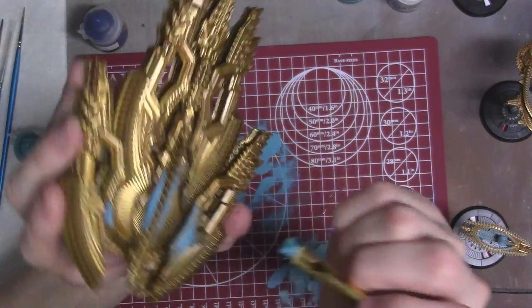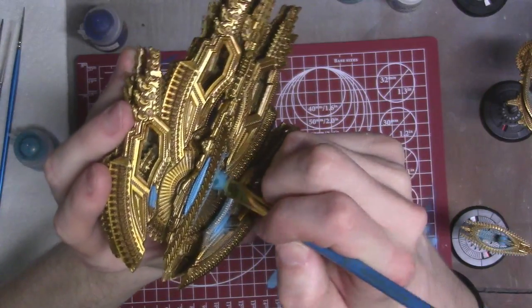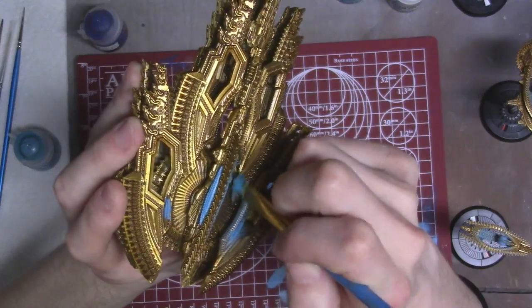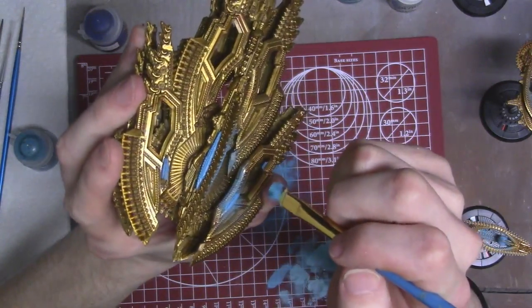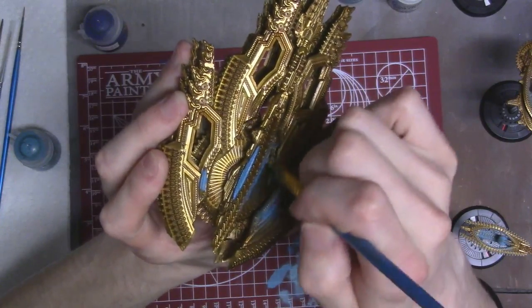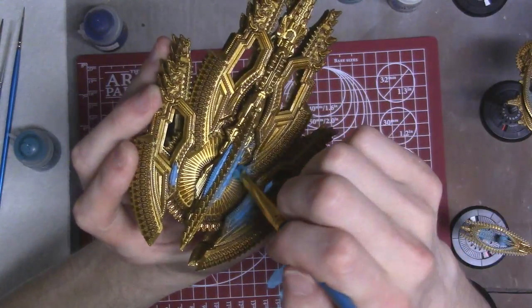That looks pretty good. We'll get a little bit down here. Not bad, not bad. I kind of like that. And maybe even some down on this big disc, just a little bit, just enough to give it a little blue hue.